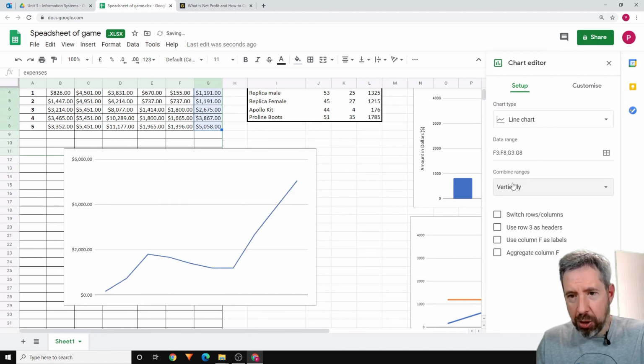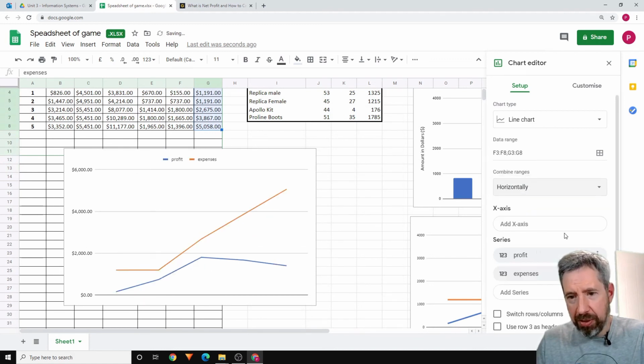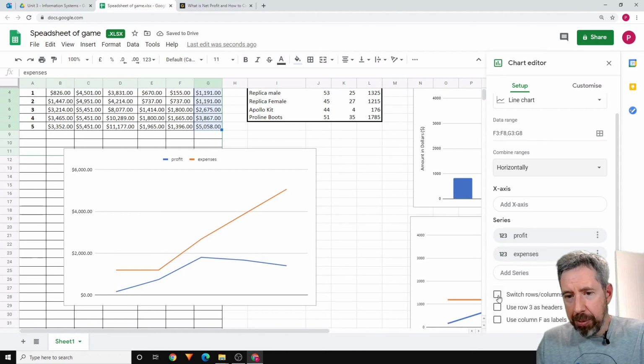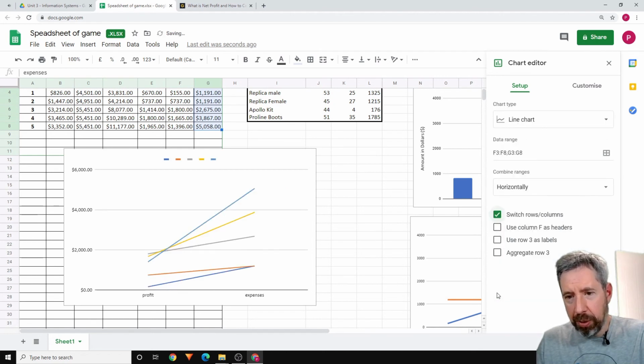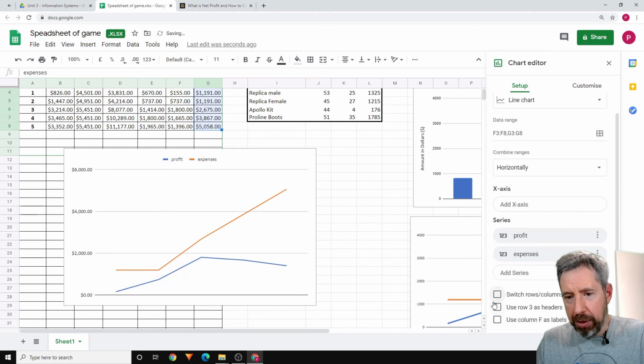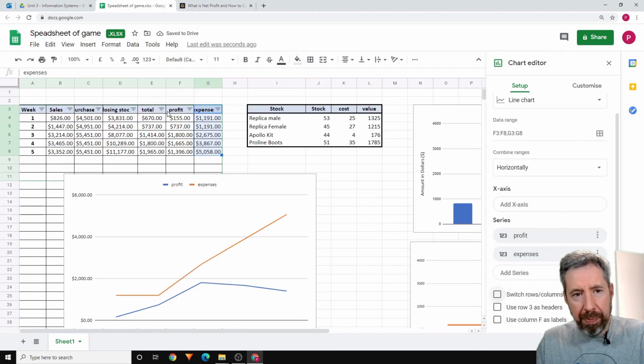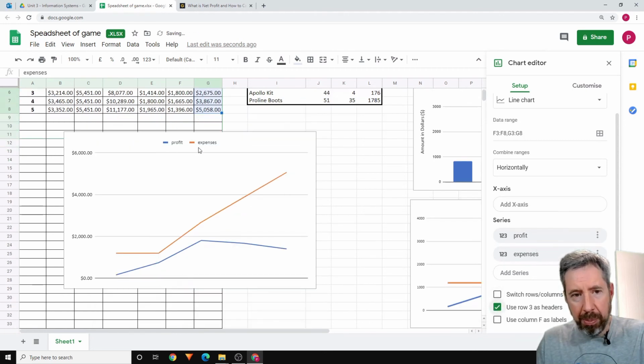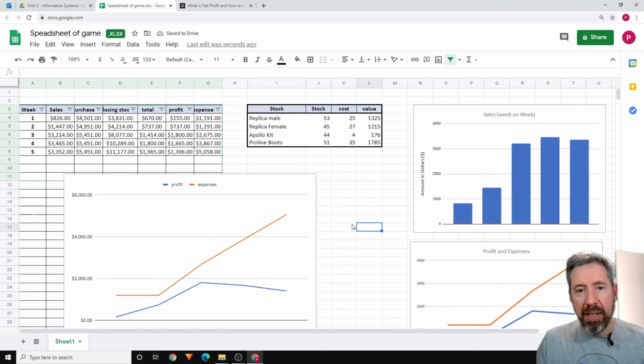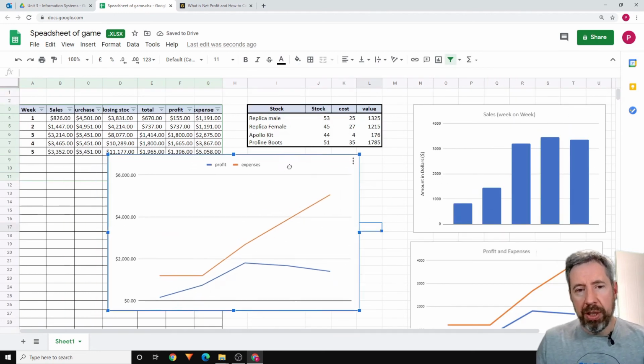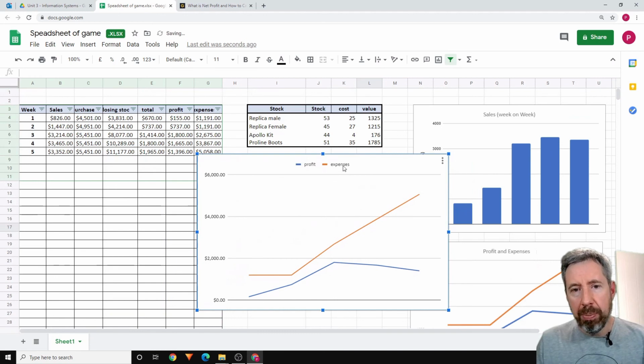Sometimes you'll need to swap this vertical to horizontal. Sometimes you'll need to switch the rows and the columns, and we can use the row 3 as headers. It's already picked it, but there's some of the issues you can run into when trying to make a chart.